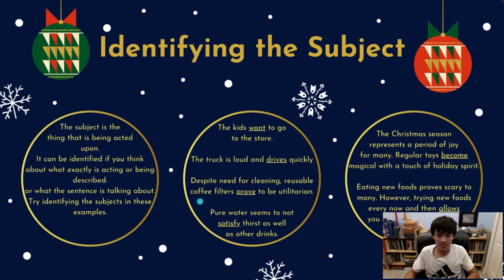Let's read this one. Despite need for cleaning, reusable coffee filters prove to be utilitarian. So let's think. What exactly is proving here? Not cleaning, but reusable coffee filters. That would be our subject. Pure water seems to not satisfy thirst as well as other drinks. So what doesn't satisfy? Well, pure water. It's not other drinks, it's pure water, because we're talking about pure water here.